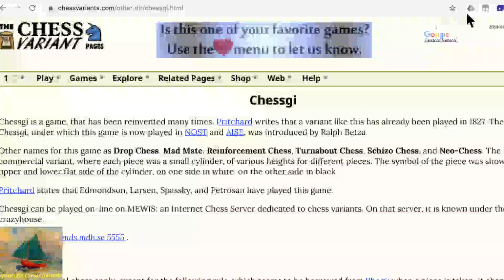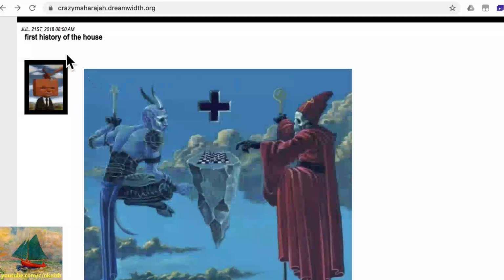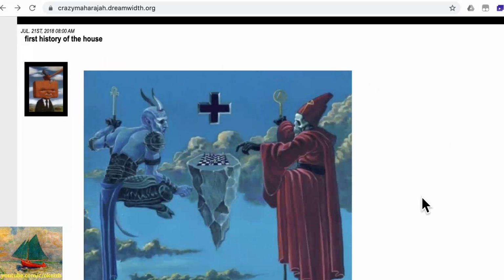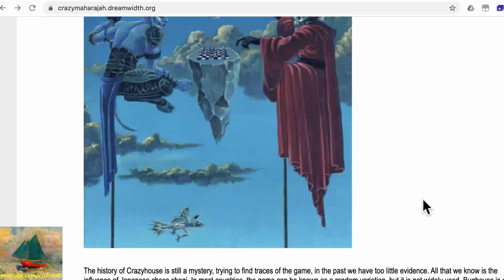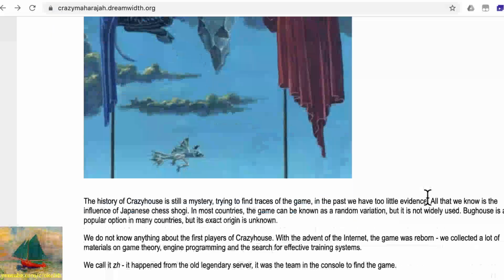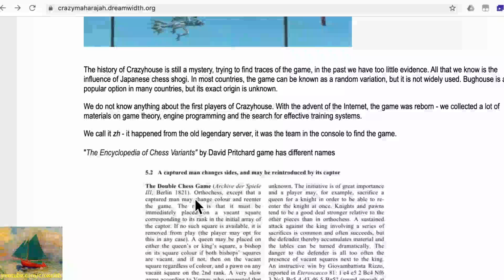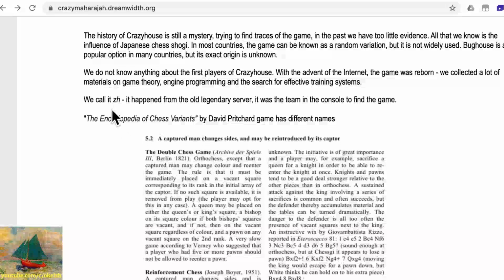Now, actually, the website which has a lot about the history, which I should have told you about much sooner, is this one by crazymaharaja.dreamwidth.org. And so this was his first version of the history of Crazyhouse, with a quite fantastic image. And there he cites this Pritchard, which I was showing you. It's called ZH, I should say, because of the Z from crazy and H.